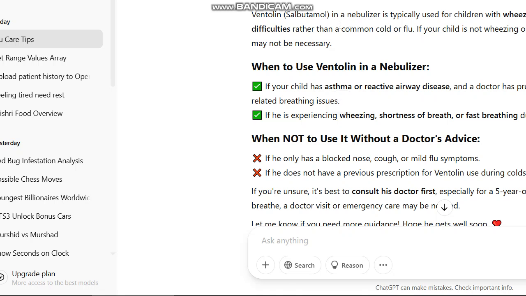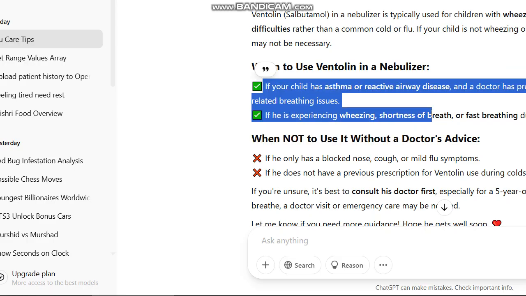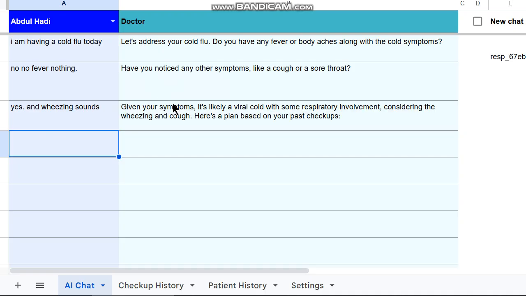I am deliberately directing the AI doctor towards this response because my child doesn't react positively to Ventolin. My child gets worse when he's exposed to Ventolin syrup or Ventolin medicine. So let's see what it does.